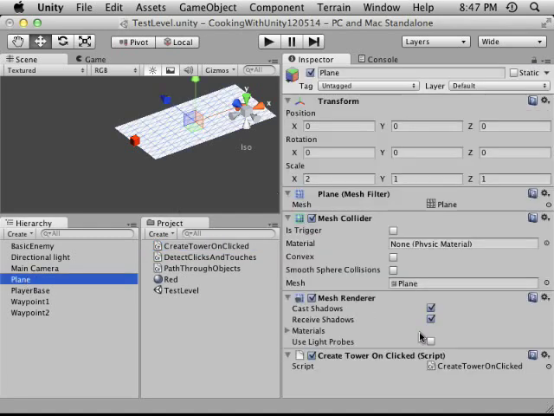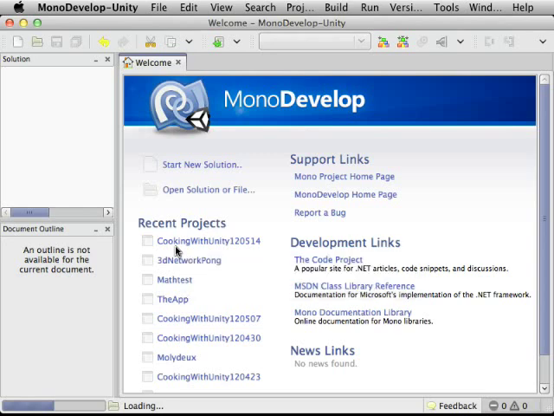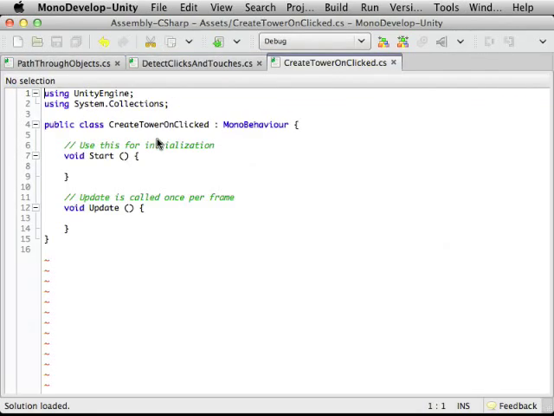So now we need to actually make the script do something. We're waiting for this to load. So this will be receiving a clicked command.